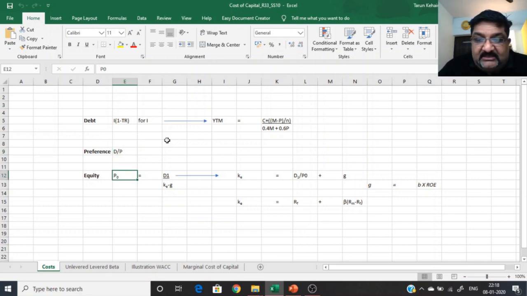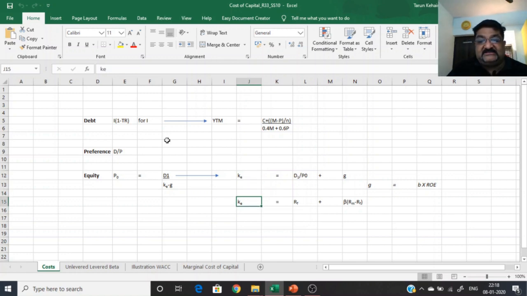Now there are two models that you typically use for cost of equity calculation. The first model is Gordon's constant growth model. As per Gordon's dividend discount model, P0, the present market price of the share, is equal to D1, the dividend forecasted at the end of the first year, divided by (KE minus G). KE is the cost of equity, and G is the growth rate, which depicts the growth in the prices and dividends of the shares. If you want to solve for KE, it is fairly simple: KE equals D1 by P0 plus G. So this is how you estimate cost of equity as per Gordon's constant growth model.